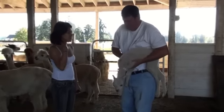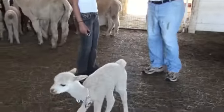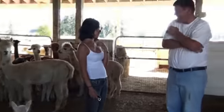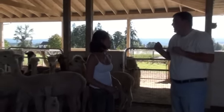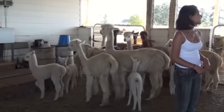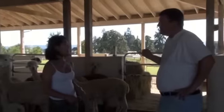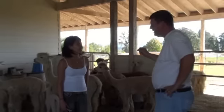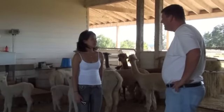So why alpacas as opposed to sheep? Because if you've worn a wool sweater next to your skin, it's itchy. The alpaca fiber is a lot longer, meaning there are a lot less prickly ends, so when you wear it next to yourself, you're not stabbing yourself with wool. Alpaca garments can be worn next to the skin and they're a lot thinner — they have the same warmth properties as wool, but instead of a thick wool sweater, you can have a nice thin alpaca sweater.